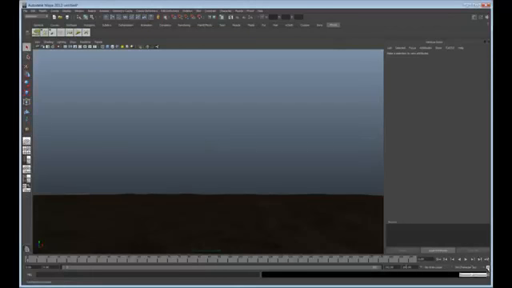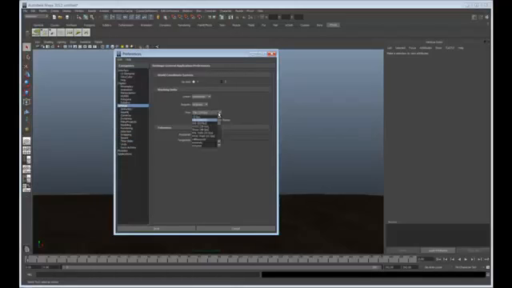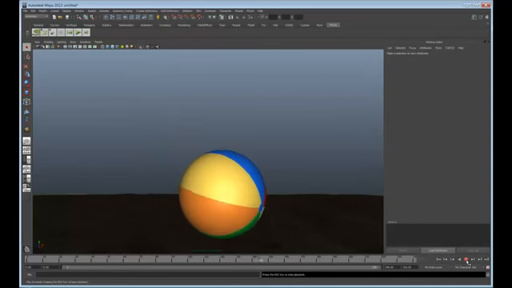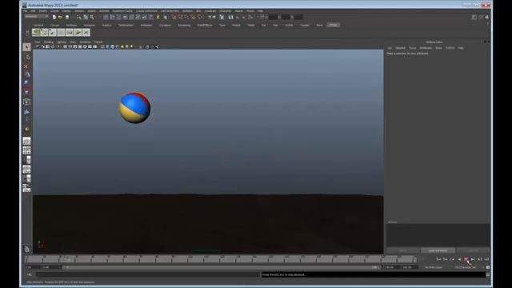It does it based on 24 frames per second. So if I change this in my settings and go to 30 frames a second, it goes ahead and changes it back. Somewhere in the conversion, I cannot find it yet, it changes your frame range based on a 24 frames per second setting. But you just change that in the settings there, and it goes right back to 240 frames. So you're good to go to render it either using Mental Ray or whatever renderer you want to use.